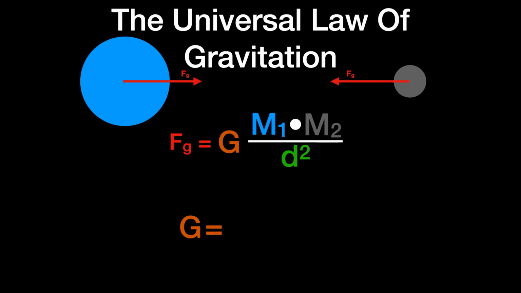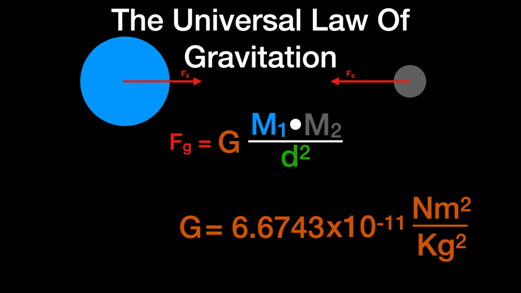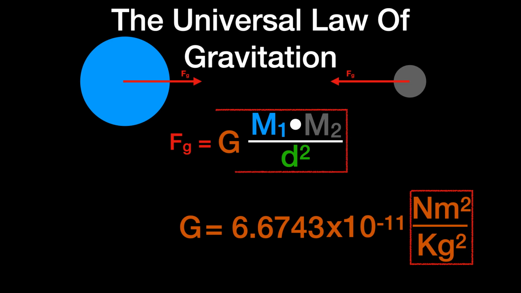Okay, so what is this G number that I'm talking about? Well, G is equal to 6.6743 times 10 to the negative 11 newton meter squared divided by kilogram squared. Now, what are these units for? They're not anything you might see somewhere. These units are to cancel out the rest of the units, so you only have newtons, right? So, let's calculate the units of this thing. And remember that since this is a force, this part has to be newtons, right?